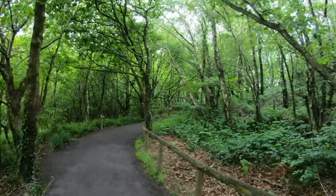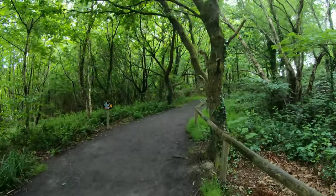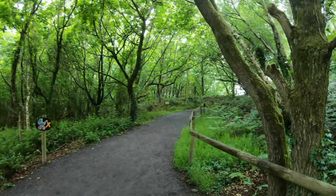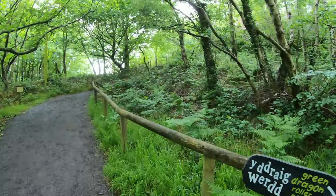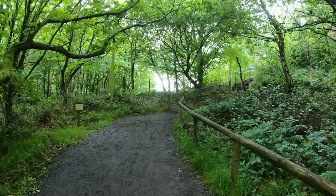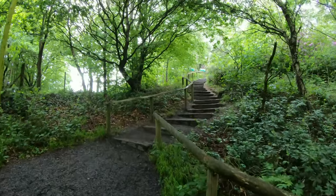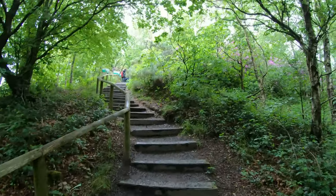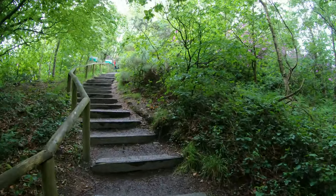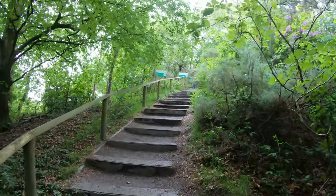I don't know how long Kurt queued, about half an hour for this. Can't take buggies up here. It's not a problem. He said it's definitely not suitable for Cody. I have to say, the steps at the other end are quite bad. What's this say? That's a bit about the woodland. Oh yeah, Cody's not coming up here. Oh, right, I can see the edge of the queue. So we'll get a bit closer, and then whilst we're on the coaster, we'll explain exactly what it does and how it's doing it.